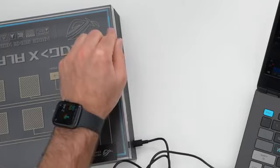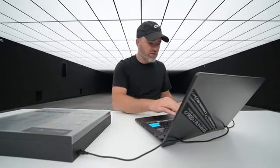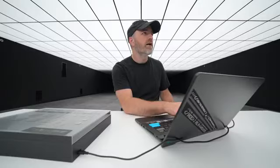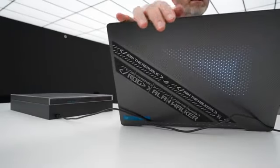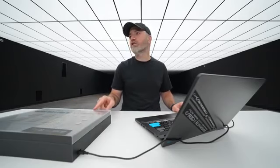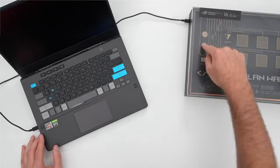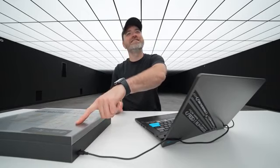Ooh, I see it light up. I'm just gonna flip these. So it launched me into an actual Alan Walker song, which is playing right now. Whoa. Now I'm getting the animation. This angle's picking it up well. I'm getting the specialized animation on the back and these dots lighting up here in that blue color. And this is now a controller. So it's a DJ controller.